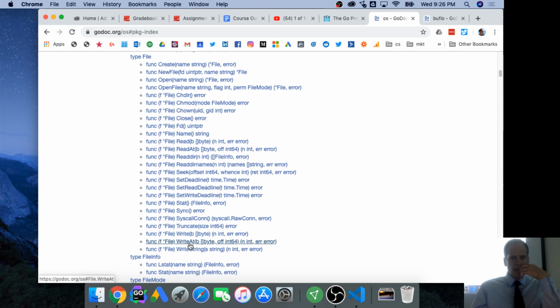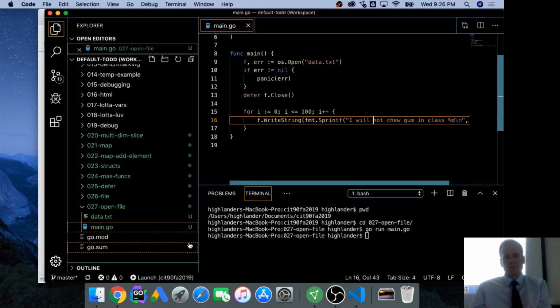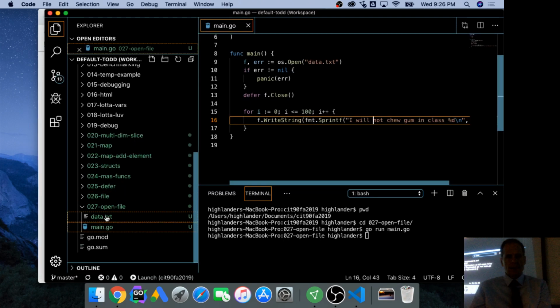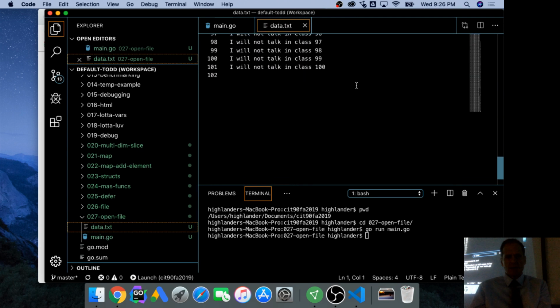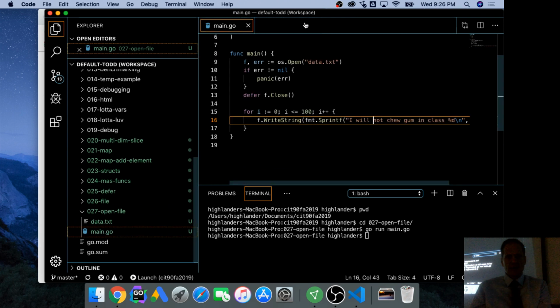Maybe I need write at. I probably need to write at, like find the end of the file. Because I opened the file, I don't have that other stuff appended to the end.